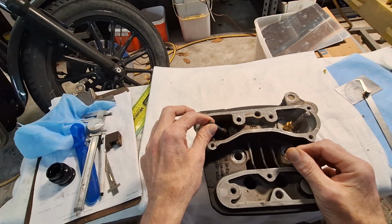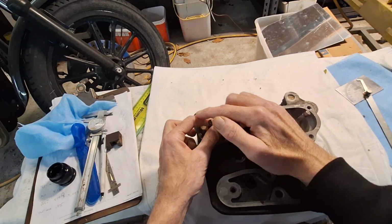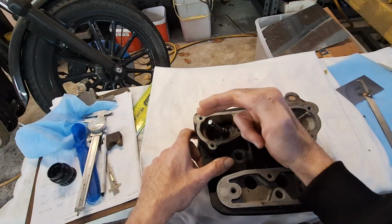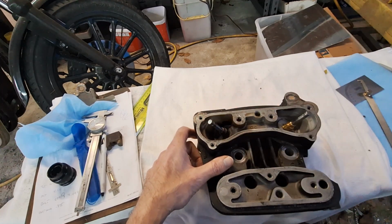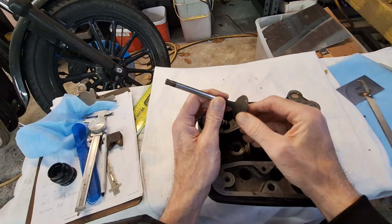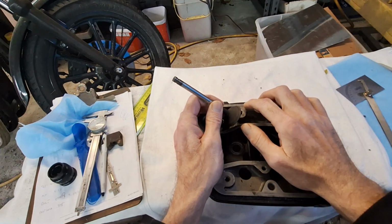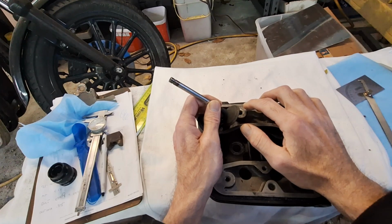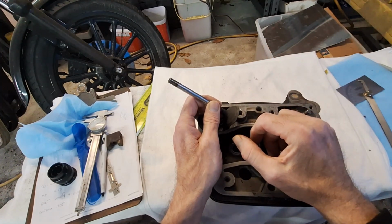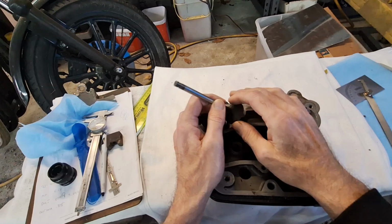So what's horrible about shovel heads or iron heads is the angles are so great that when your rocker arm hits, it actually thrusts the valve this way. So you get some forward and backward motion. It's like it's side loading the valve. Let me show you here. So what happens is, say that's at a 45 right there, thereabouts. The rocker arm actually can push on the valve this way. So iron heads are notorious for valve guides wearing out fairly quickly. And like the intake guide on an iron head is only about that long. It's a little teeny short thing. Exhaust guides slightly longer, but it side loads them, so they wear out.